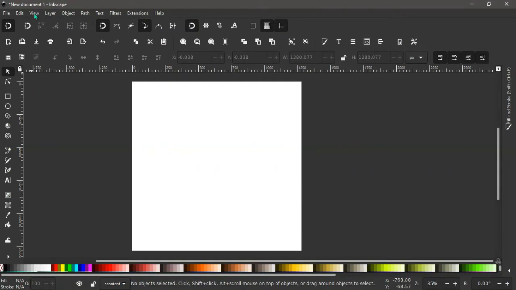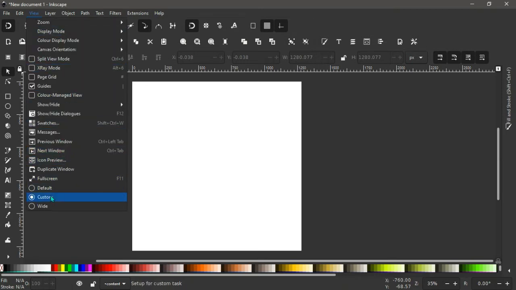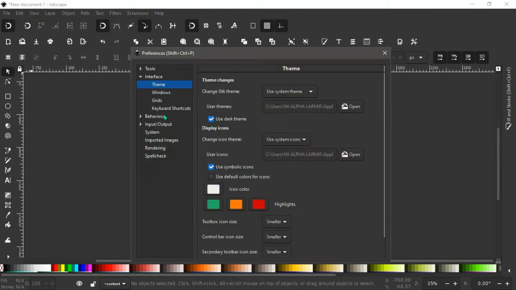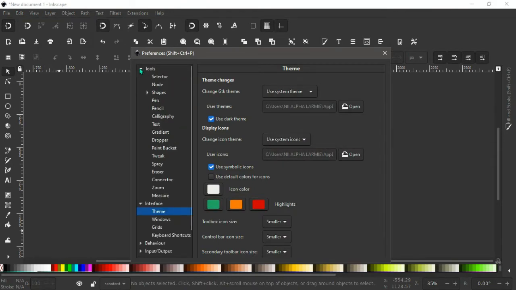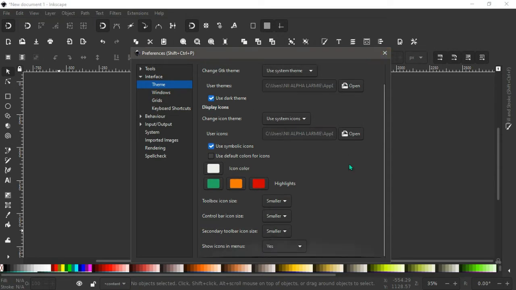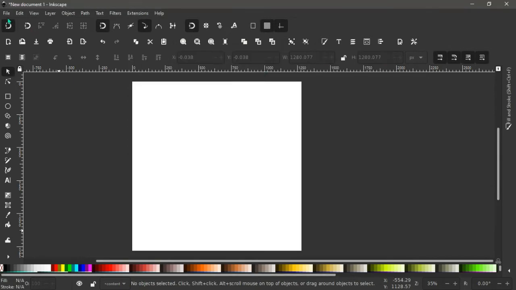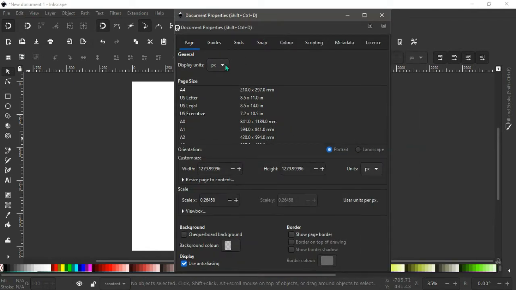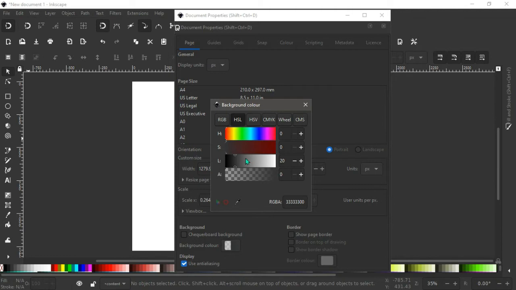With our Inkscape opened, if you want to have the same interface as I'm using today, you go to View, make sure you're working in Custom, and go to Edit, Preferences, and in the Preferences, go to Interface, and under the Interface Themes, check the dark theme to have your theme just like mine. And now you go to File, Document Properties, make sure you're working in pixels, the unit also in pixels. Check these boxes out, and if you want to have a dark working space over here, click on the background color here and make your selection for the color you want.